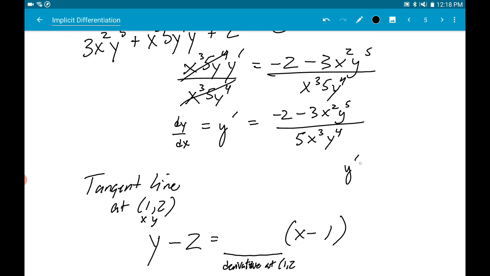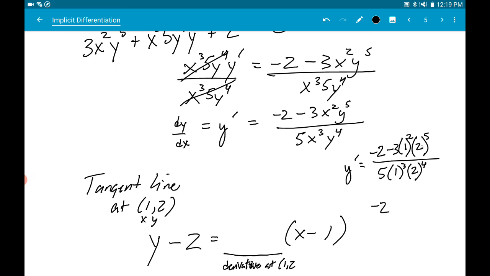So usually we plug in the x value, but now it's implicit. So here's the big reveal here in the last minute: I'm going to write this, but wherever there's an x, I got to plug in the x. And wherever there's a y, I got to plug in the y. So again, 5x cubed y to the fourth. I'm plugging in x and I'm plugging in y. I'll try to do this. I feel a little bit rushed.